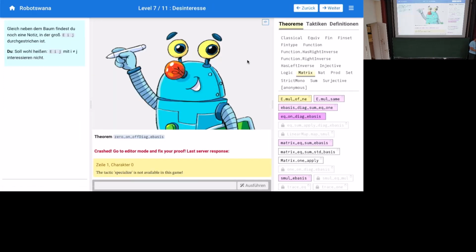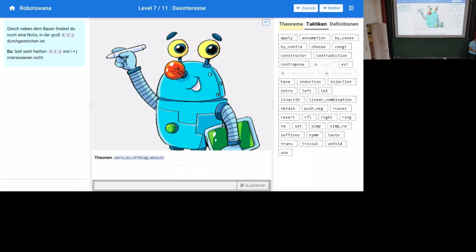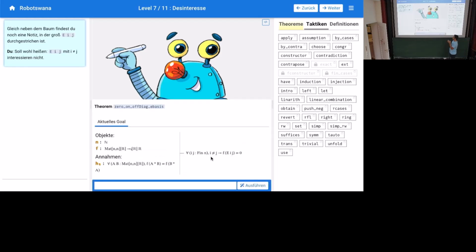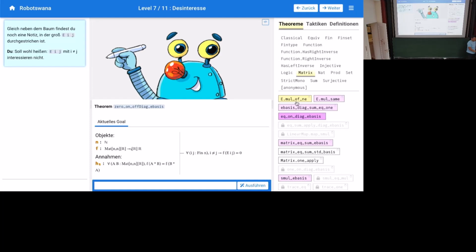So, Control R. So this is saying if they are off diagonal, then they are 0. The previous one said if they are on diagonal, they are equal to each other, and this one is saying off diagonal, they are 0. The proof is going to be similar, except that this time you want to use a different theorem, mod of none not equal. So I'm going to skip this.